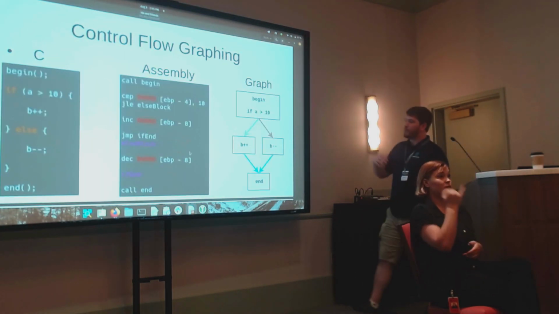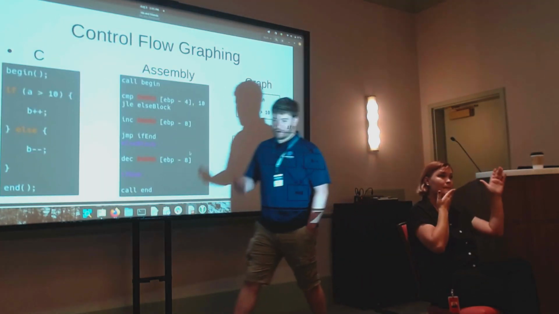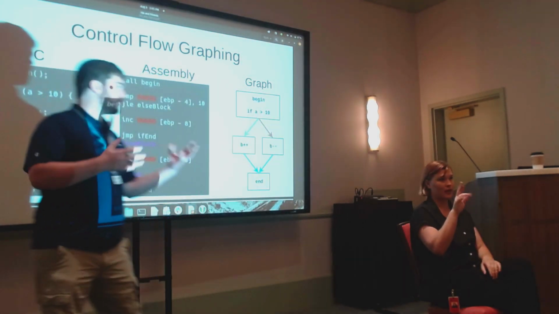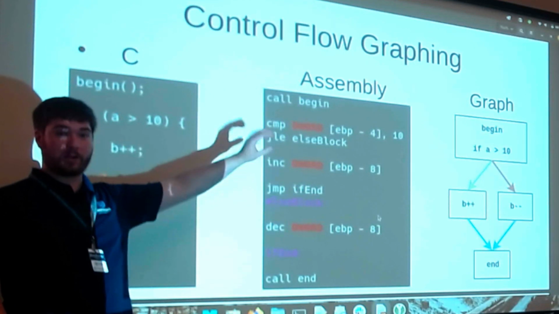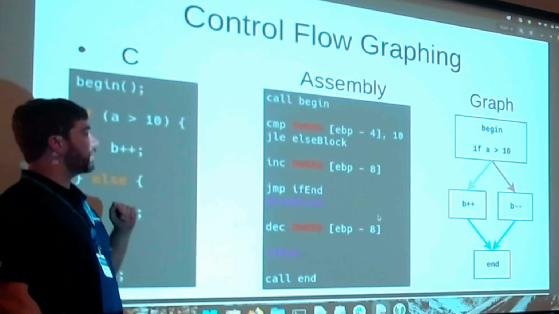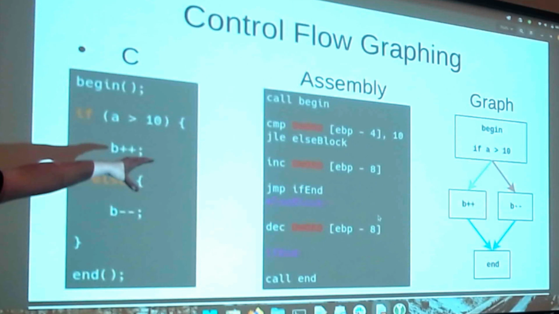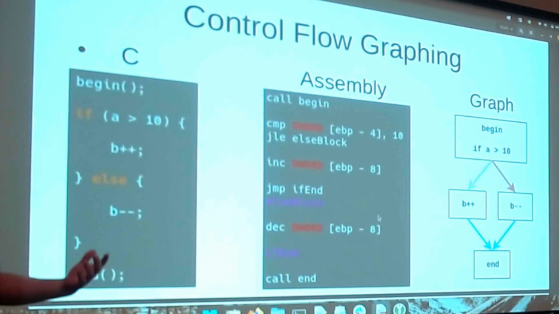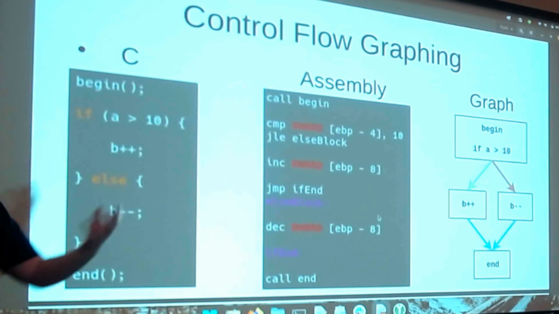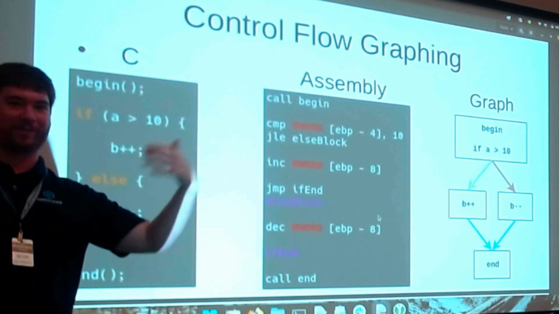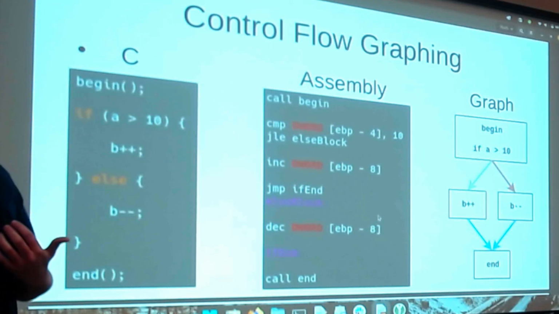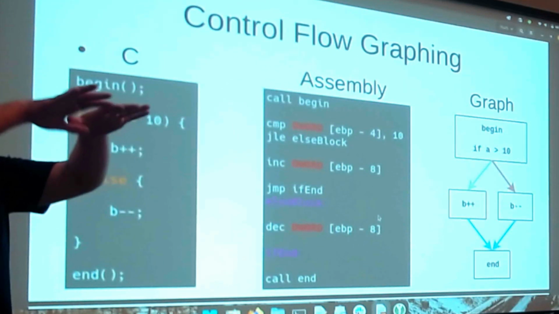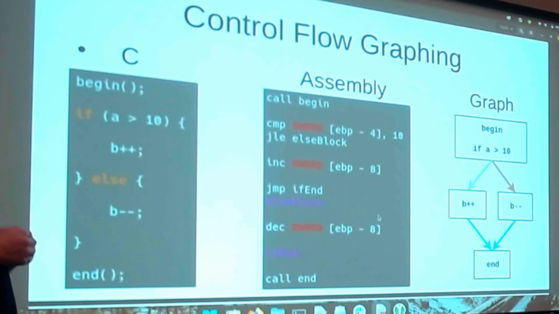So if we were going to imagine a better way to analyze binaries, it might help to take a step back. And rather than just looking at the assembly code and thinking about it in terms of assembly, think about it in terms of the control flow, right? Take a step back and imagine the C code or Rust code or Go code, whatever language built this assembly code. Imagine what it might have looked like in that language, and imagine the flow of execution as the program is executing.